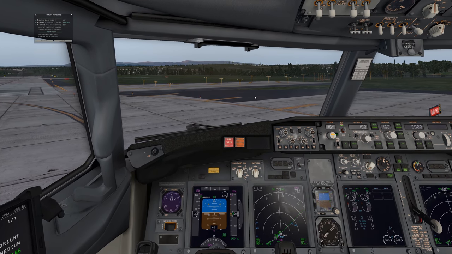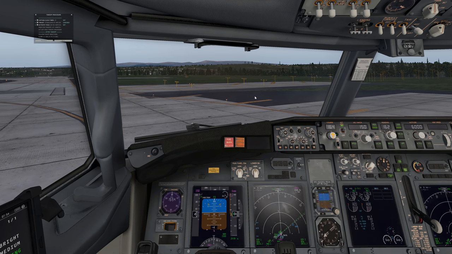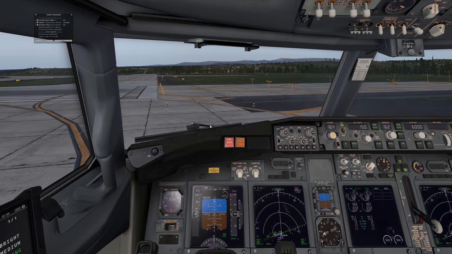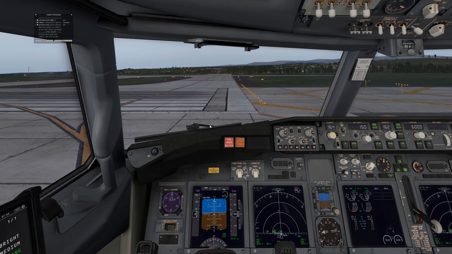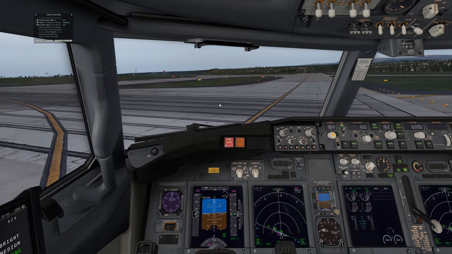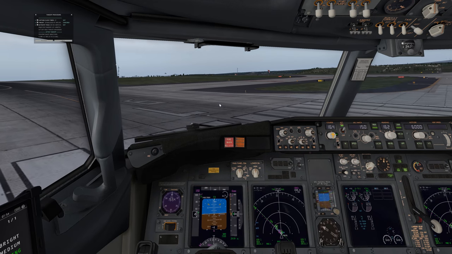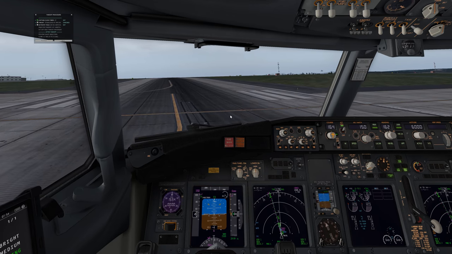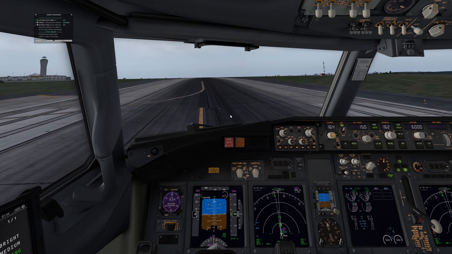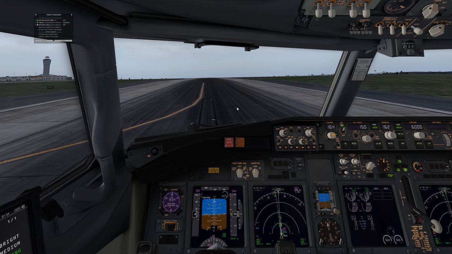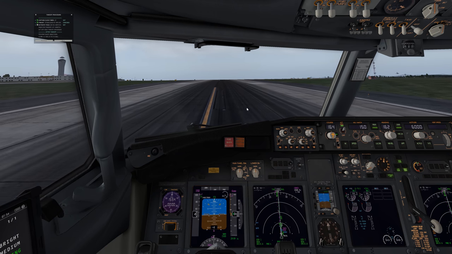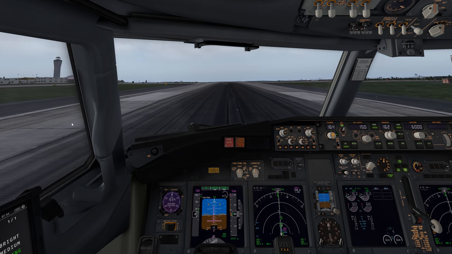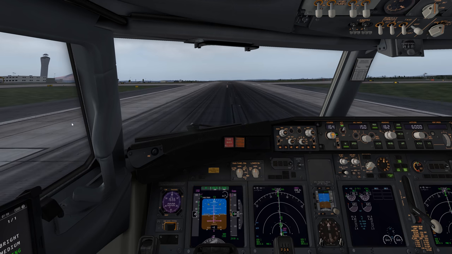Let's take off. So let's get just a little bit of throttle here to get us onto the runway. Make sure we're clear, no one's coming. Clear on the runway. Alright. A little bit of weather update there. Alright, thrust stabilized at 40%. Let's wait for it to stabilize. Alright, stabilized. TOGA is selected. A little bit of forward pressure on the yoke here.